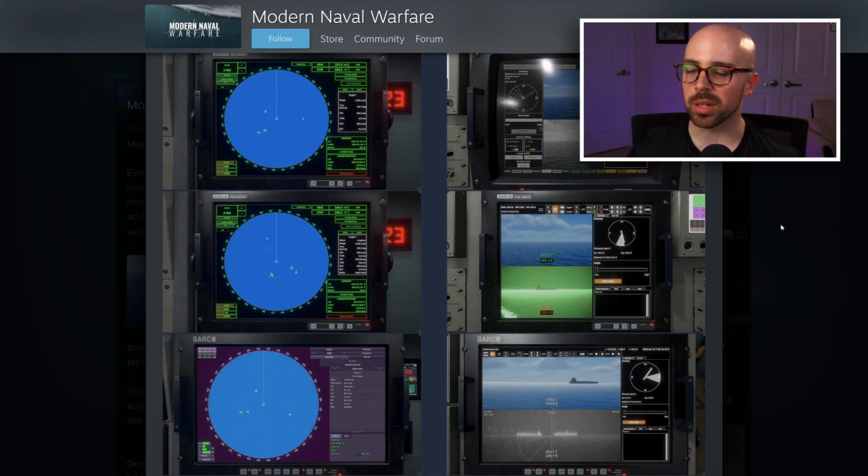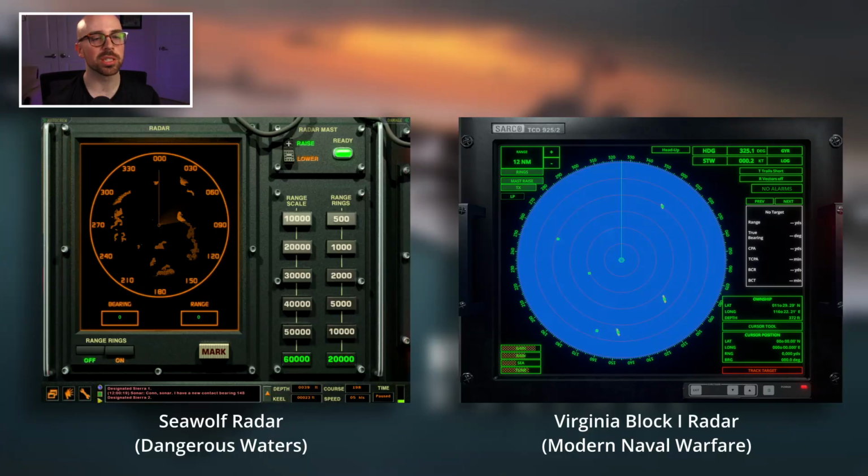All right, so now we have some more detail here on what the differences are between block 1, 2, and 3. So here on the left, we have the radar stations from block 1, 2, and 3, top to bottom. For block 1 and 2, pretty similar. Block 2 does have some more additions. But just off the bat, let's look at Dangerous Waters radar screen compared to this. So much more simplistic. If you come to the modern naval warfare one, so much more data is being given to you about your tracks, and this is just radar.